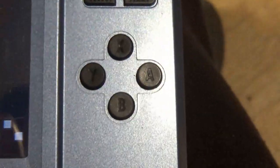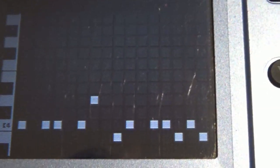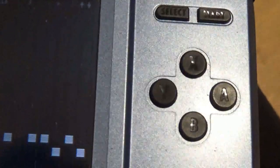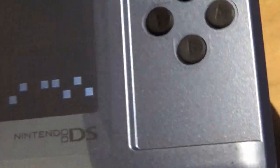Well, you don't press R to play, you press play. As you can hear, it's pretty good. This is on full volume, but you can just turn it up and down.